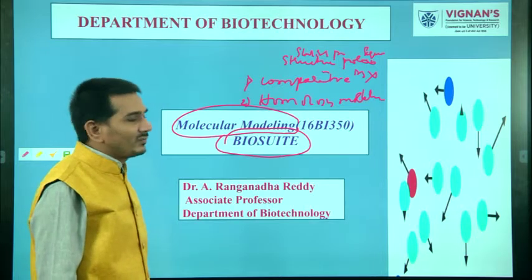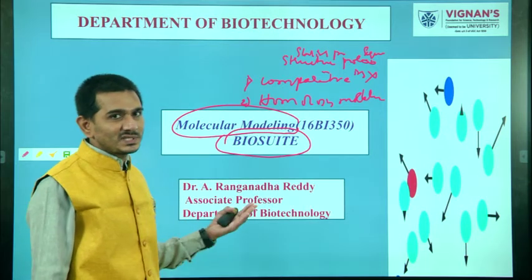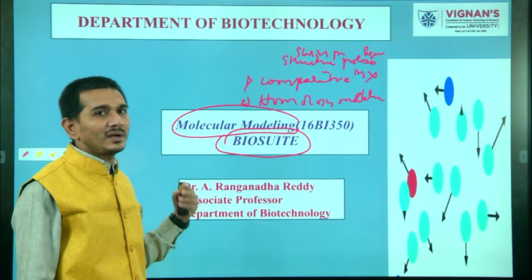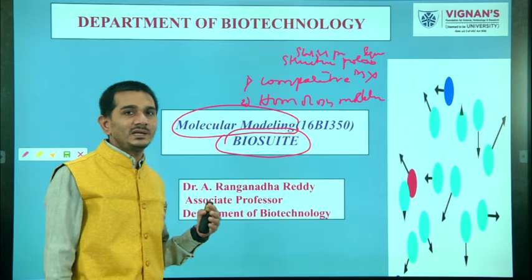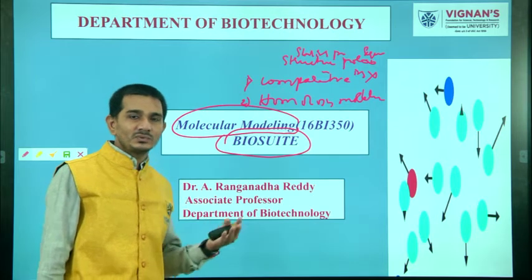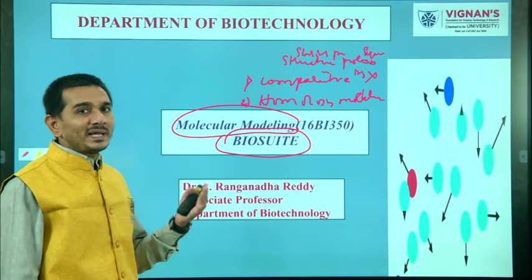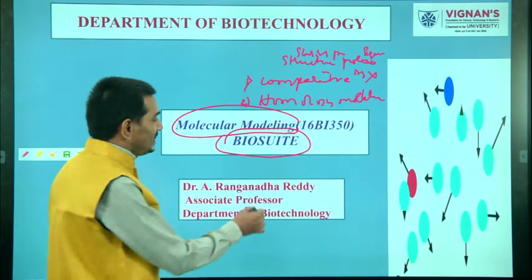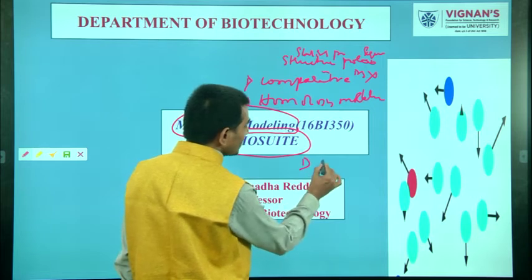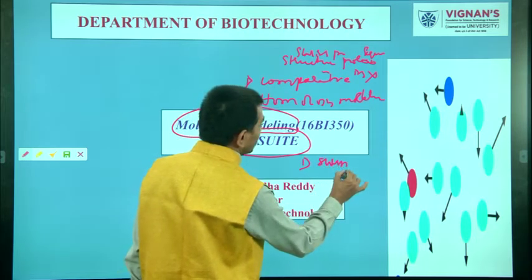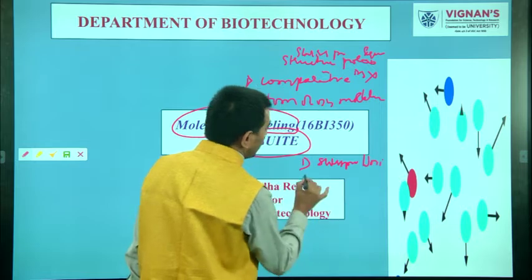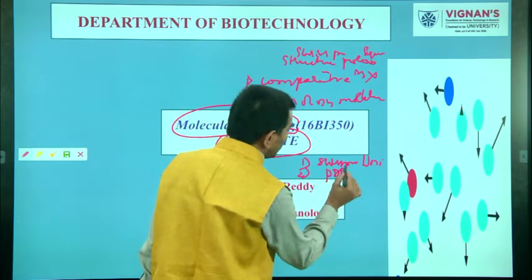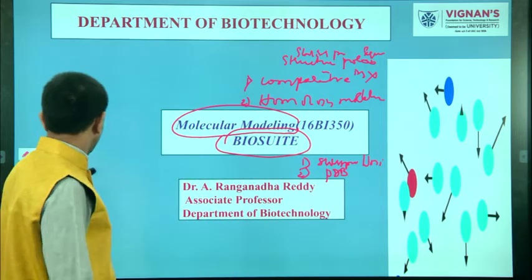We try to find a match for our protein sequence from the database, whose sequence and structure are already known. So we build a structure for our protein of interest by comparing it with a protein whose sequence and structure are already known. For protein sequences there are databases like SwissProt and UniProt KB, and for protein structures there is only one database, that is PDB, which stands for Protein Data Bank.